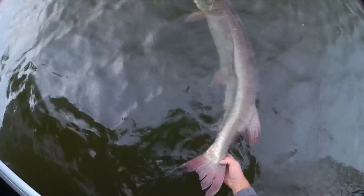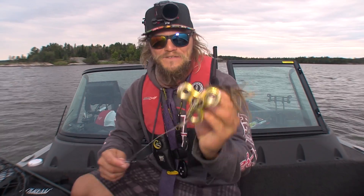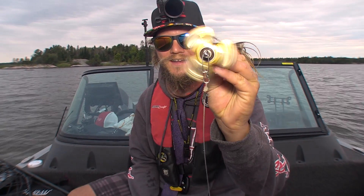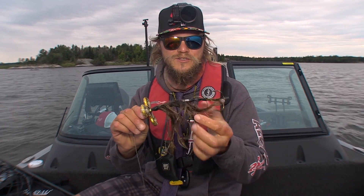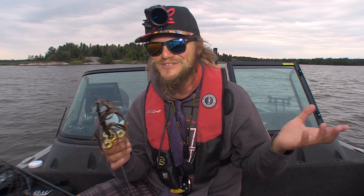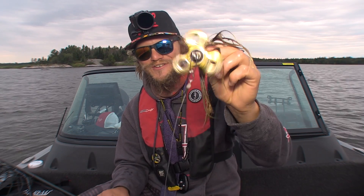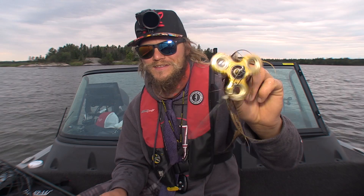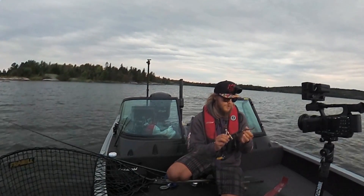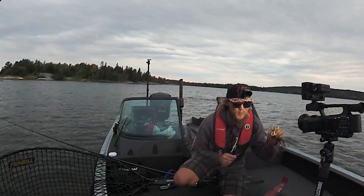Amazing. That's amazing. There she goes. Beautiful. Fidget crazy spinner — that's all it took. It's got to be dirty blonde, of course, to really make the big girls bark, but not ideal how she was hooked. You've got a moving fish and a moving bait in close proximity and sometimes they intersect in a not ideal way, but she was hot for it. Shows that it's not all about one specific lure at the tackle shop that you've got to spend that 30 or $40 on. There's a lot of different options, and keeping your pace up throughout the day and hitting lots of spots is so much more important to musky fishing.